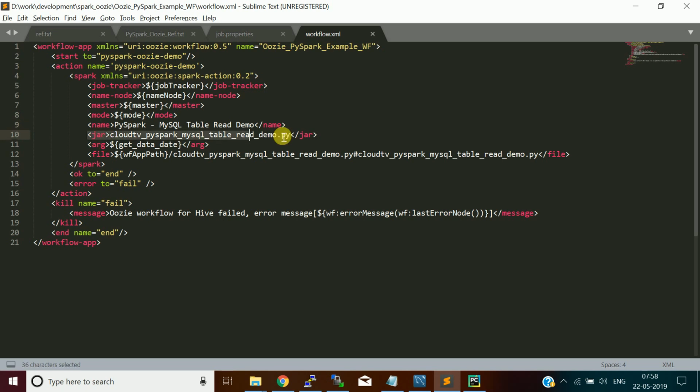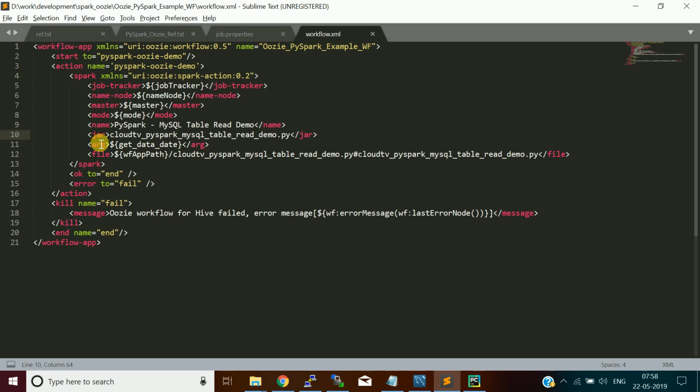Then there is a job jar tag, in which you can give the PySpark program name. If it is a Scala-based Spark project, you can give the jar name here. Apart from that, you will have one more tag called class, in which you can give the fully qualified class name of the Scala class where you have the main method.